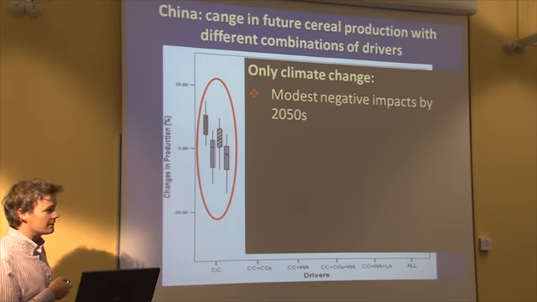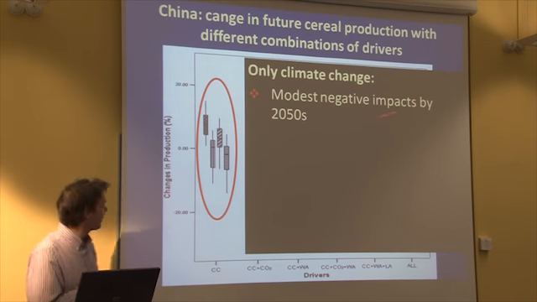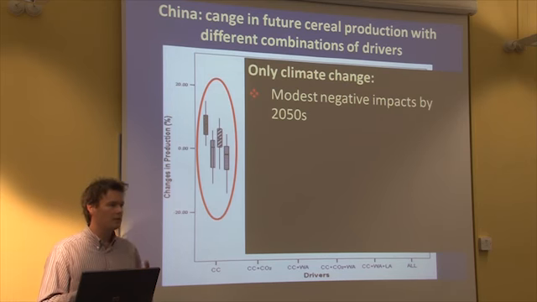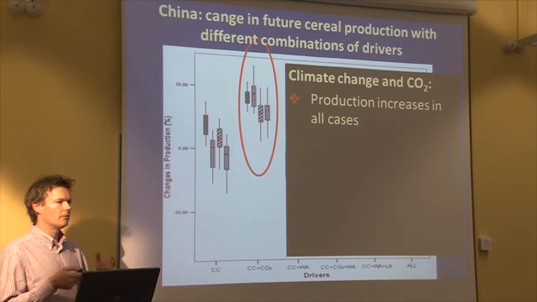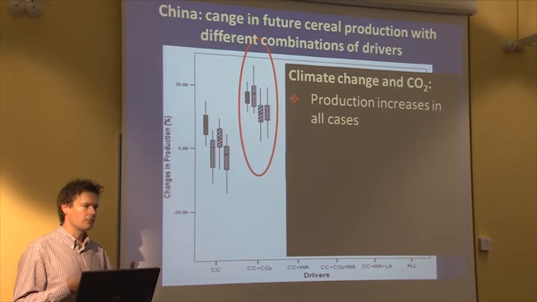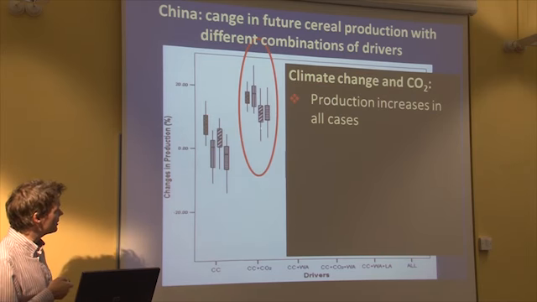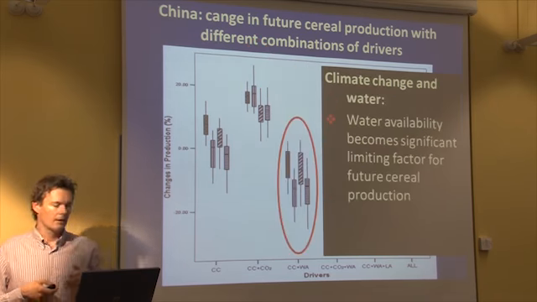And what we see from that is that actually the effects of climate change are quite modest at a national level of aggregation. And even by the 2050s, we're only looking at 2 or 3% decrease in crop yields. If we factor the biophysical effects of carbon dioxide fertilisation into the crop modelling process, we get a beneficial effect in all our scenarios in the future, quite significant beneficial effect.